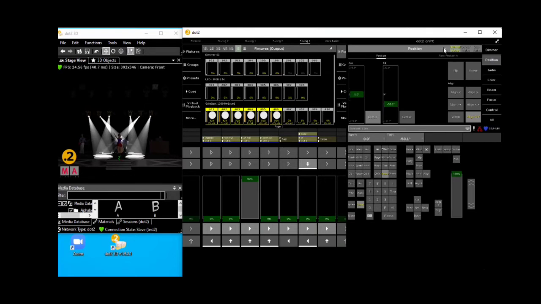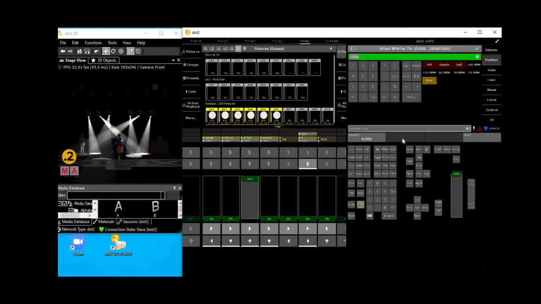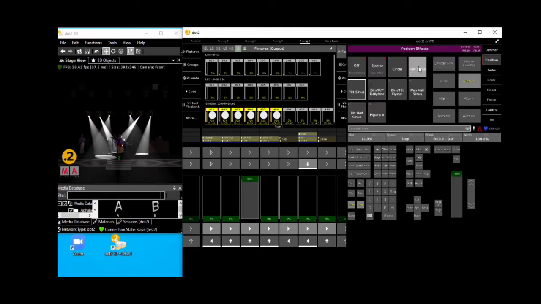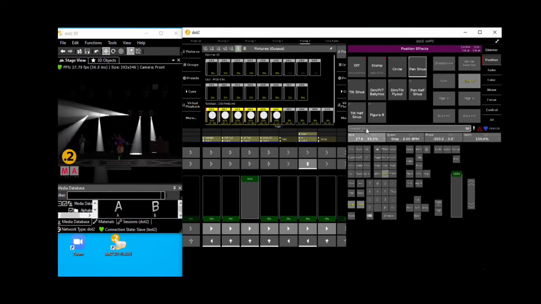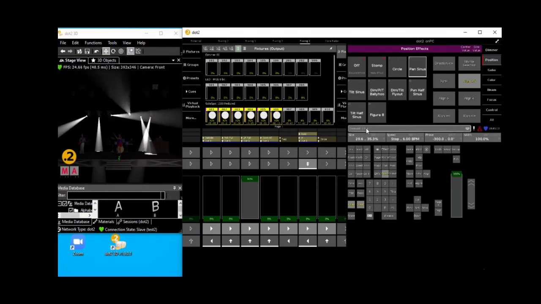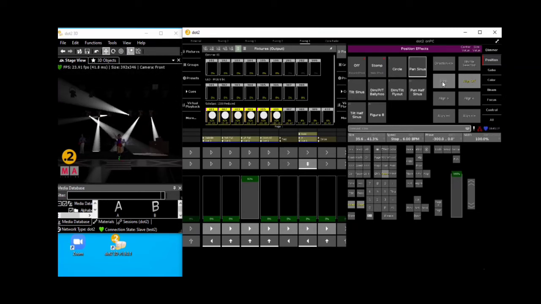Go to Position Effect. And here, as we did before, first of all we have to kill the sinus information. We add the sinus effect with a speed of 0. And then we can go and add our pan effect. Let's make the pan big. A bit bigger. Okay, we sync the effect.